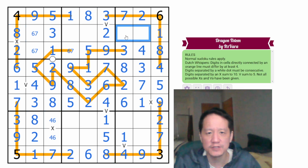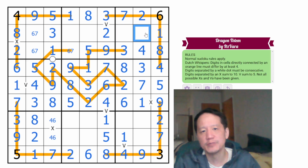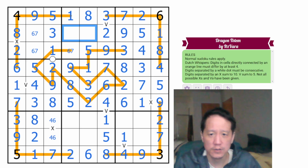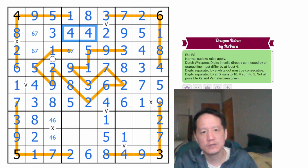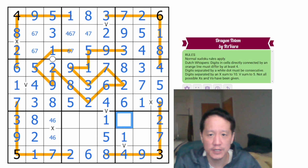Last 2 digits, and this is just now Sudoku, right? Yeah, because all the other clues are essentially done. So this has to be 5 or 9, but this can't be 9, so this is 5. This has to be 9. This is 6, 7, or 4. Whoops. So this is 4, 6, or 7, but this can't be 6 specifically. The last remaining digit here is a 5.